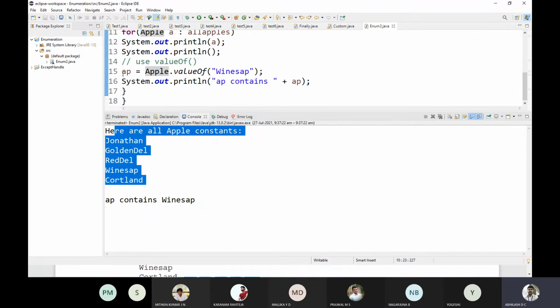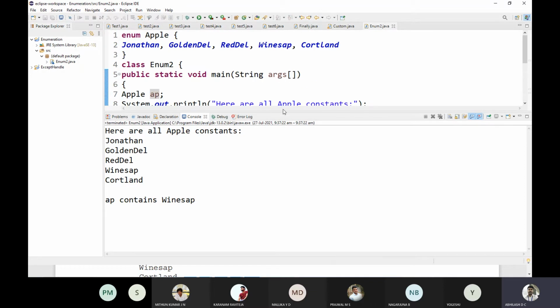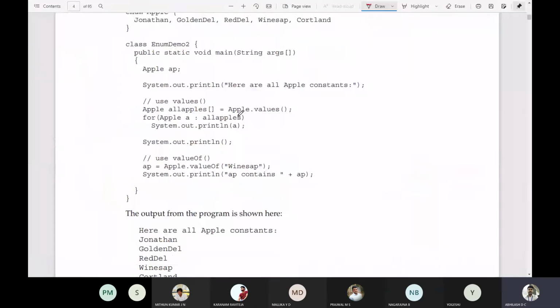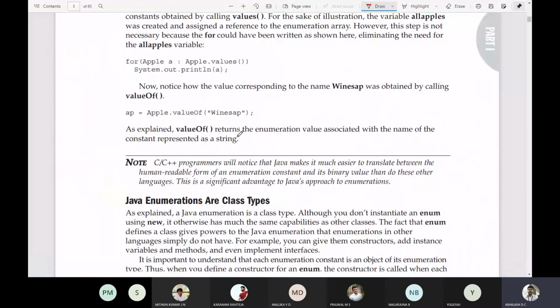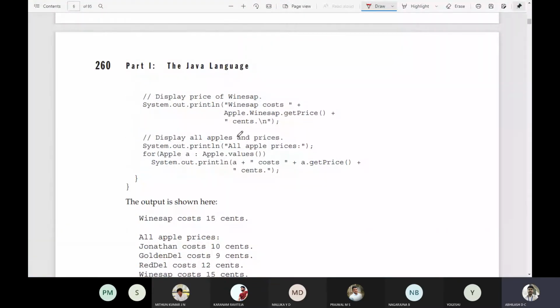That enumeration value will be printed. So AP will be containing Winesap. Whatever values you are sending here, it will be printing it. So this is how our values and valueOf statements actually work. So that's one type, and there is another type.